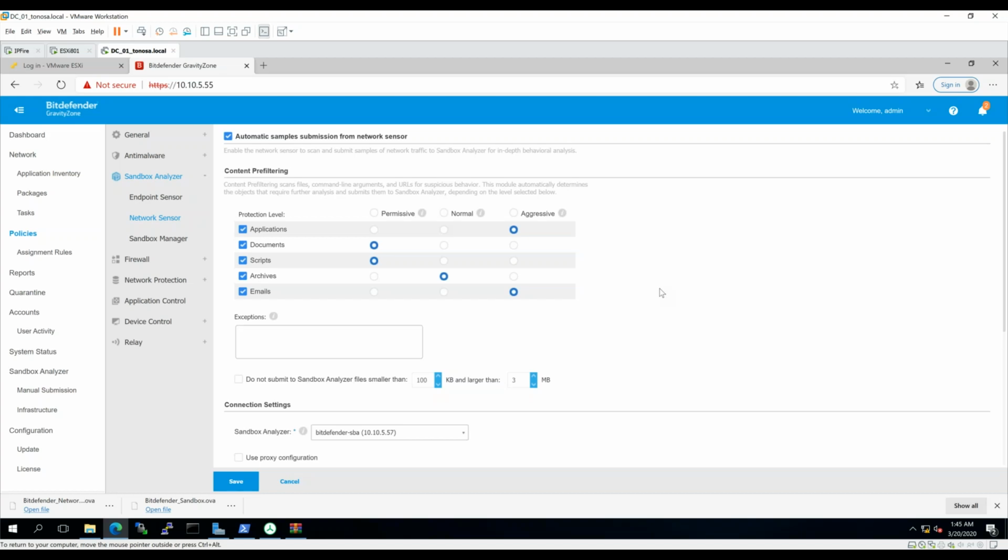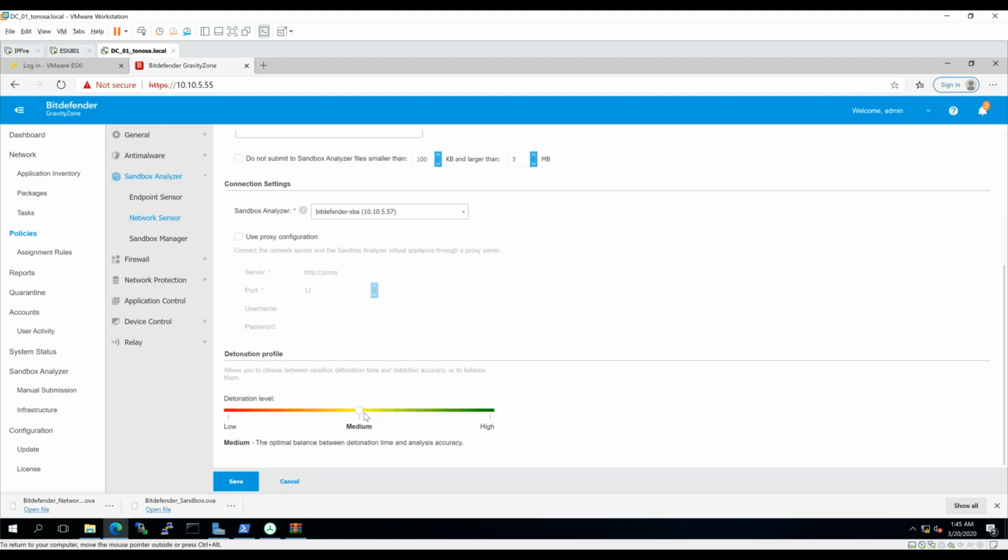So what this means is that if you take the same amount of traffic, for example, or the average number of files, in the competition, because they don't have an endpoint sensor or aren't coupled with the pre-filtering SDK, all the content needs to go to a Sandbox, and the Sandbox will detonate everything, and a very small percentage of that will be actually relevant. In Bitdefender's case, we only send what is suspicious, so what gets detonated is content that is more likely to be malware.